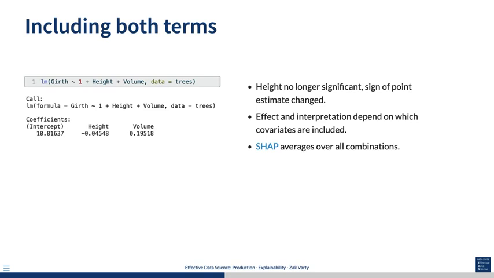When we think of it this way, it's not so surprising, but it's quite easy to forget that the size, direction, and significance of our estimated effects in a regression model is conditional on what other terms we choose to include within that model. There are some interesting techniques, such as SHAP, which try to quantify the importance of a predictor by averaging over all possible combinations of predictors that might be included within the model. If you'd like to learn more about techniques like SHAP, you can check out the section in Interpretable Machine Learning by Christoph Molnar.